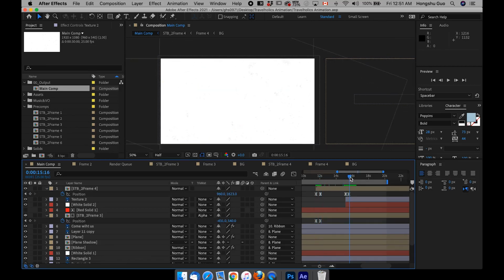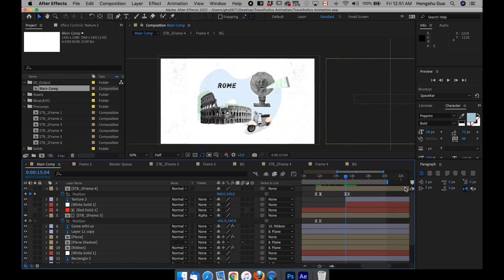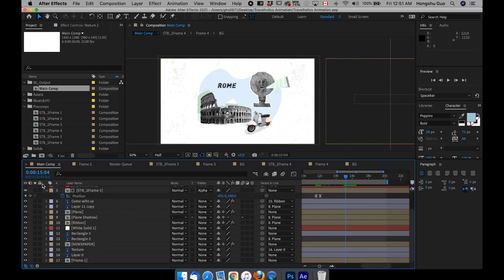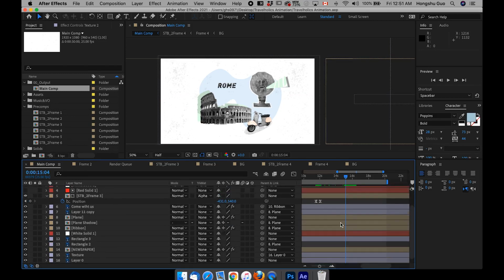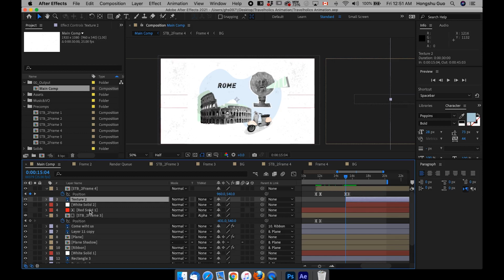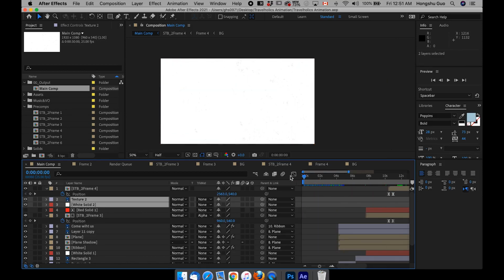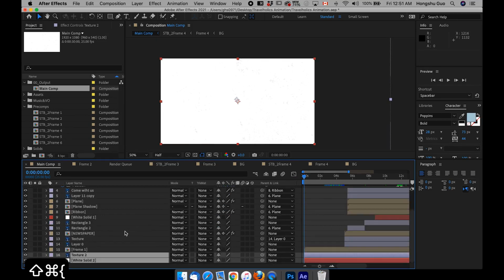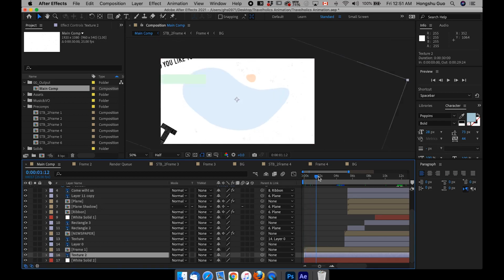So I might need to delete all the texture animation within all the pre-comps and then just put the texture animation outside in this main comp. You know what? I think I'm gonna do that. I just remember we have this texture animation and the white background. Select the 2 and then put them all the way to the 0 second, move them all the way down. Now in the main composition, I have a texture animation that keeps animating non-stop.